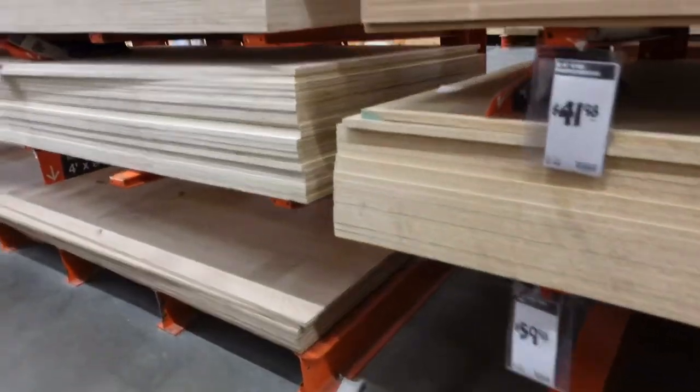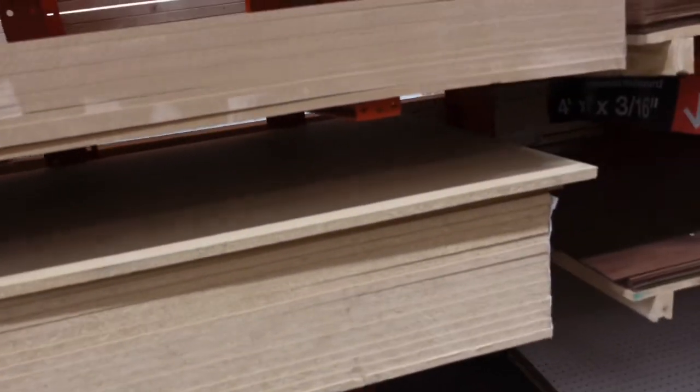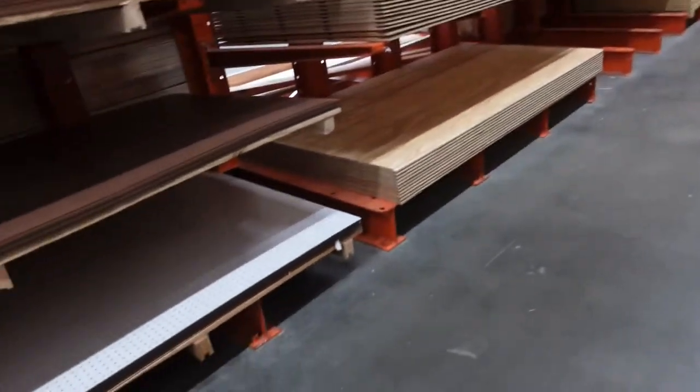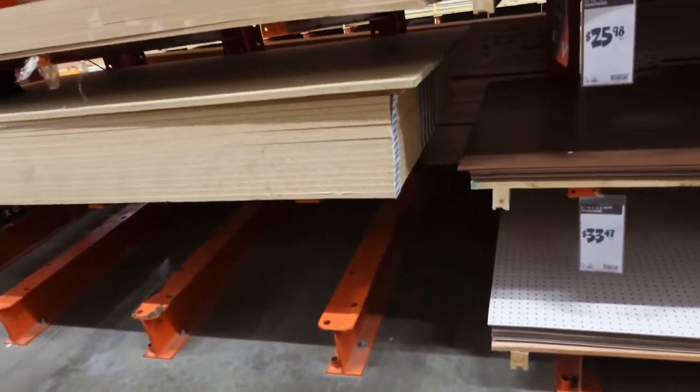Let's see what else they got. This one's pretty good for doing fiberglass and curved panels. You got the thicker one — I would imagine you could probably build a box out of this type of wood, but I wouldn't suggest it because I feel like it's just too flimsy and it will blow apart sooner or later. I like the MDF stuff because it weighs a little bit more. The heavier the box when you build it, the better. I always like to use MDF. So we're going to go to the section to see if they have any MDF so you guys can see how thick it is.